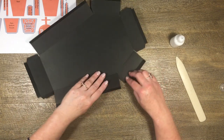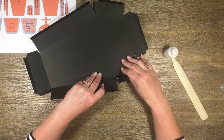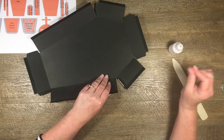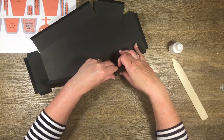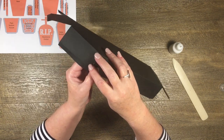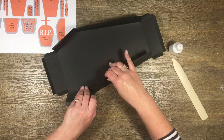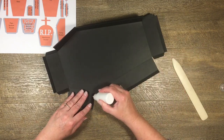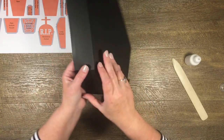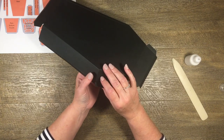Okay, so now I'm going to put some glue on these tabs and attach them to this bit, and I'm going to put them on the inside. So I'm going to turn that little flap over and put a bit of glue on there. And then I'm just going to bring these two sides together like so. And I'm just going to put those together. And I'm going to just do that all the way around basically. So I'm going to do the same on here. Flip that over. Put some glue on here. And bring those two together. Might need to just hold it for a minute until it catches. Or you could put a bulldog clip or something there. Just get that to catch.